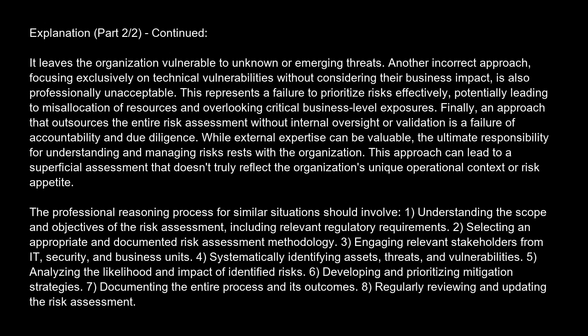The professional reasoning process for similar situations should involve: 1. Understanding the scope and objectives of the risk assessment, including relevant regulatory requirements. 2. Selecting an appropriate and documented risk assessment methodology. 3. Engaging relevant stakeholders from IT, security, and business units. 4. Systematically identifying assets, threats, and vulnerabilities. 5. Analyzing the likelihood and impact of identified risks. 6. Developing and prioritizing mitigation strategies. 7. Documenting the entire process and its outcomes. 8. Regularly reviewing and updating the risk assessment.